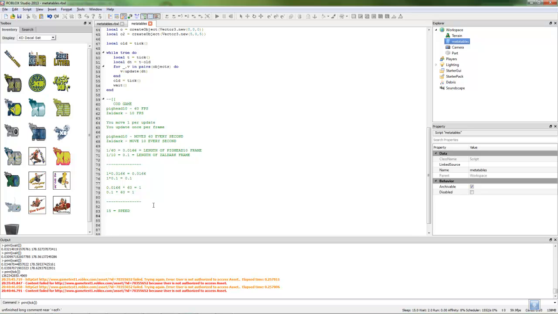So we're going to have 15 times 0.0166, let's just do that on a calculator. 15 times 0.0166 recurring equals 0.25. Zalduk is also going to be moving 15 times 0.1, which is going to be 1.5.